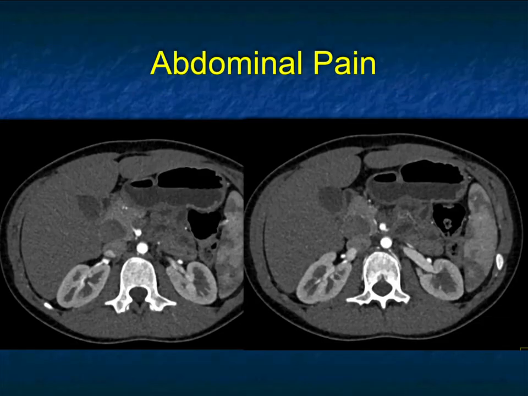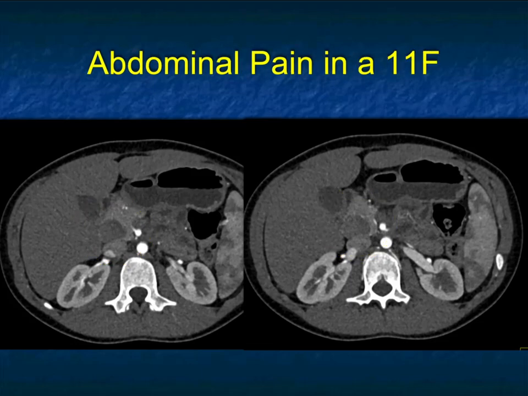Patient with abdominal pain, look at the pancreatic head. There's a low-density lesion, well-defined. I don't see a common duct or a pancreatic duct dilated. This is an 11-year-old female. Okay, if the patient was younger, I would say pancreaticoblastoma, which are typically vascular, and they occur in patients under age 5. So when you talk about an 11-year-old pancreas, you can get a pseudocyst from pancreatitis, I guess, depending on the history, including trauma. You could get a pancreaticoblastoma, and you can get a SPEN tumor.